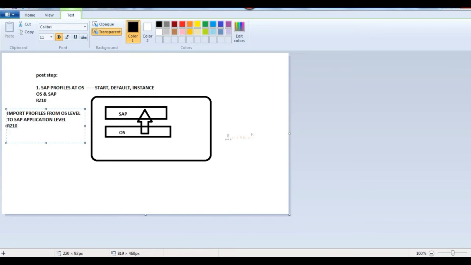This is my profile maintenance T code. Now I have entered into this T code. Here I have selected my profiles, but I am facing a message from SAP: no profiles found. Why?